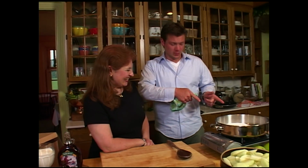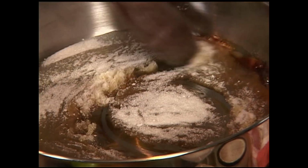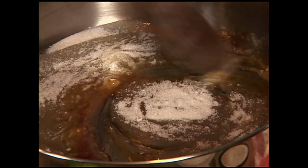Don't take any phone calls right now. All focus on the caramel. Okay, and then start to stir it around. See that? You want to dissolve the sugar evenly.